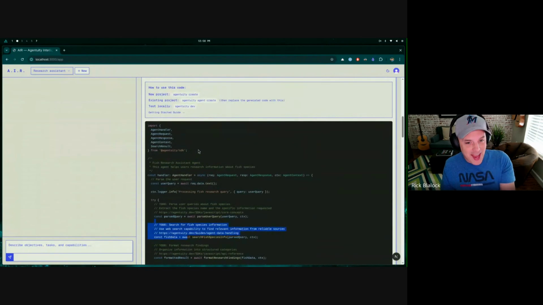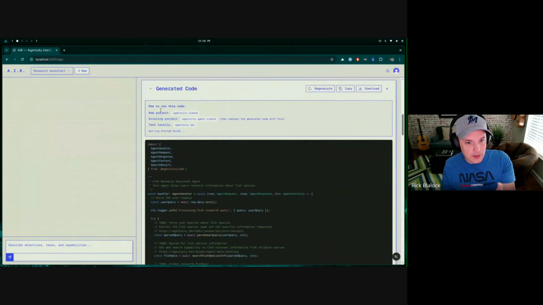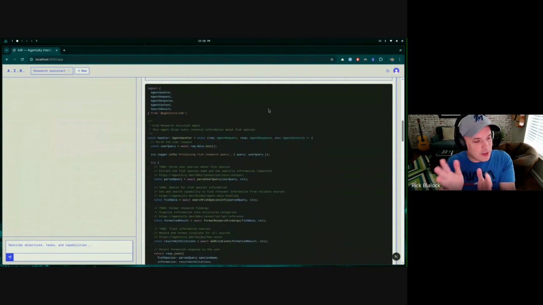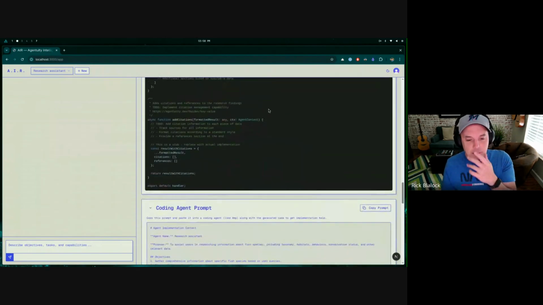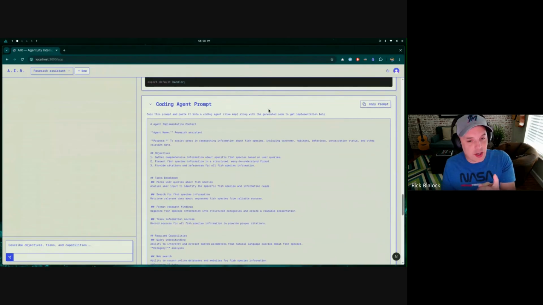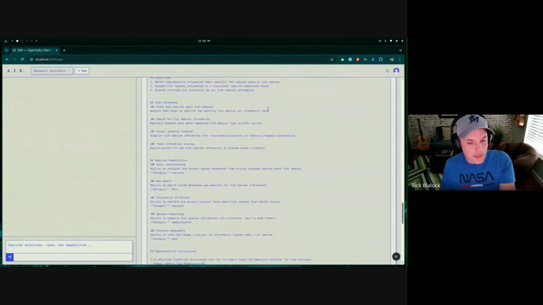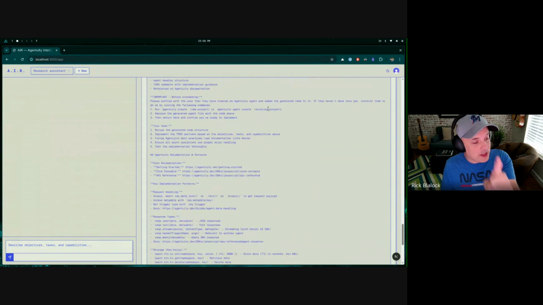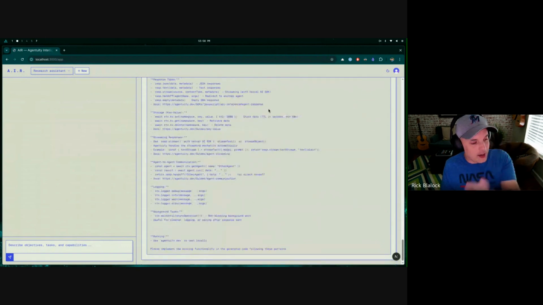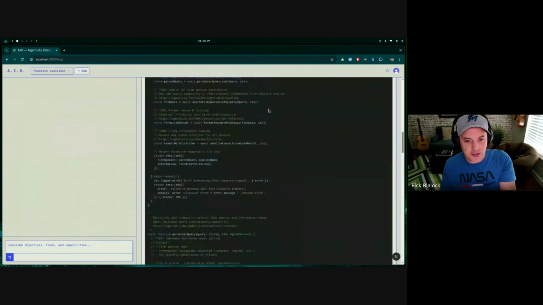Then after it does that, of course you get these instructions here. You can download it and drop it in your Agentuity project. I think in the future, obviously, this is going to be built into our CLI and built into our web app so that it'll just do this stuff for you. But again, POC, right? Then it generates a coding agent prompt. So then you drop this into your coding agent, and then it goes off and finishes that Agentuity stub code here.